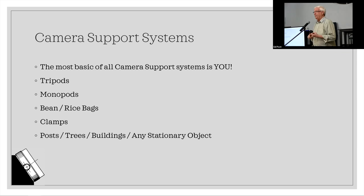But okay, so you got tripods, monopods. You got clamps, you got bean bags or rice bags. Let's see, what else have I seen? There's skimmer pots. Whatever you can find. I mean, I've actually just leaned the camera up against a tree when the wind wasn't blowing.